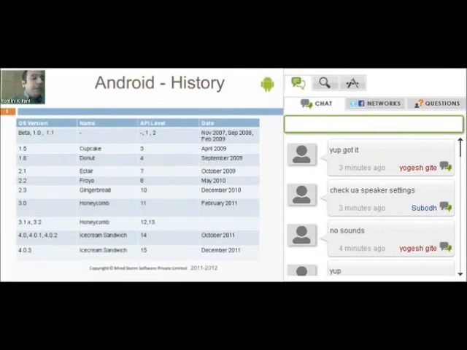The screen that we are seeing now is a history of Android, and this is primarily there to give you an idea that the Android OS has been in development for a long time. It was actually not from Google, but from another company which Google acquired about 4+ years back.